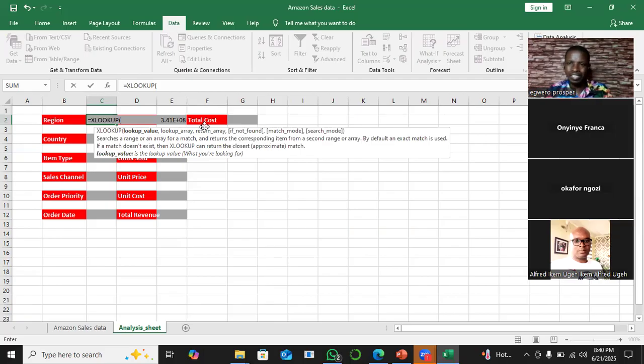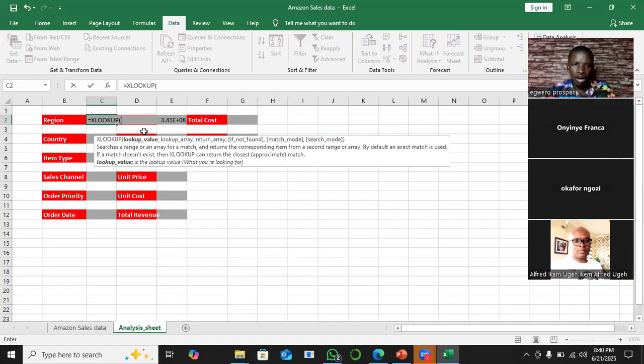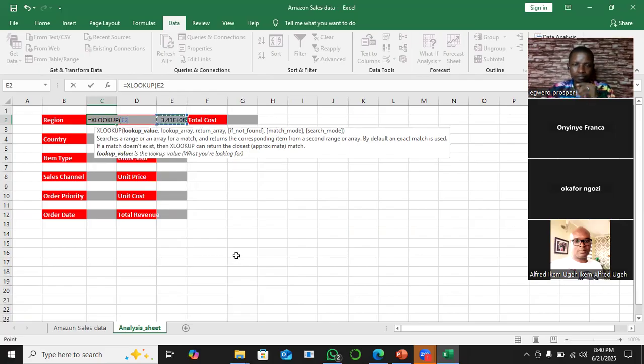Now watch, it is the easiest. If you are able to install this, I don't think you will think of using VLOOKUP or Xlookup, because they are like wasting time, observing so many principles compared to this. Now watch out. My lookup value in this case is this particular cell where I validated those information. Then, comma, my lookup array is the selection of this lookup value in the data set.